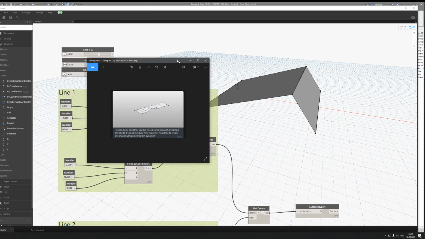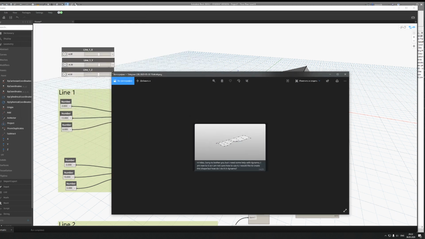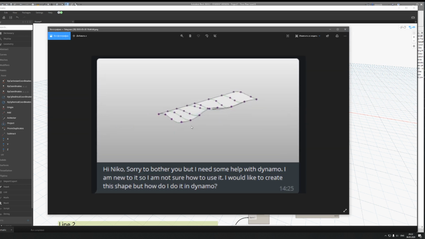One of my friends, I mean the subscribers, asked me to do that, and I think it will be better if I show you how to do that in Dynamo for everyone, like a live stream. So I'm trying to teach you how you can create it in Dynamo. If you already know how to do that, I think it will not be useful for you. Maybe you will find something useful, but this tutorial is mostly for beginners.